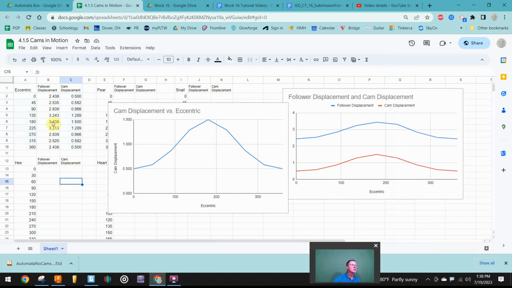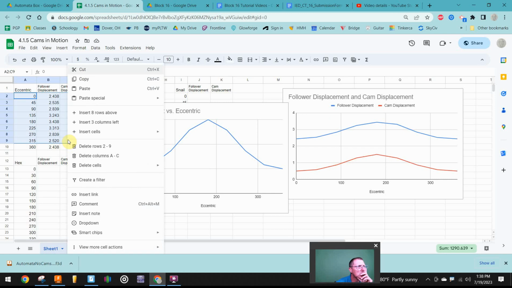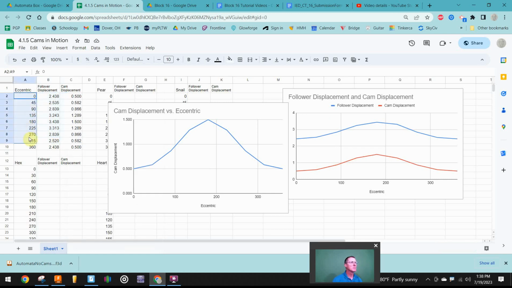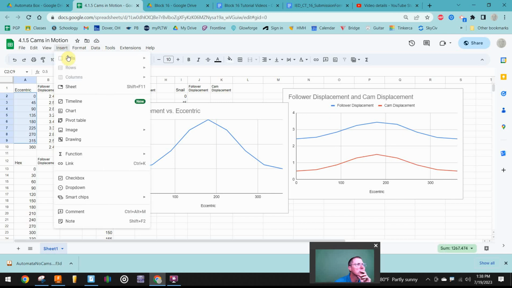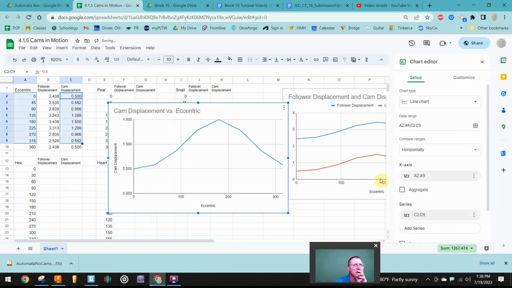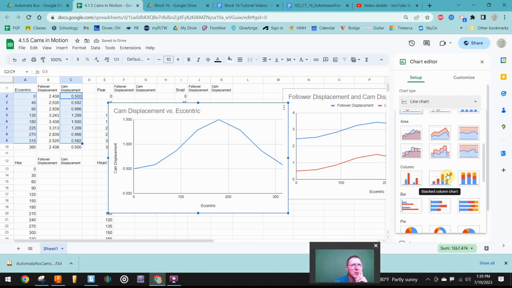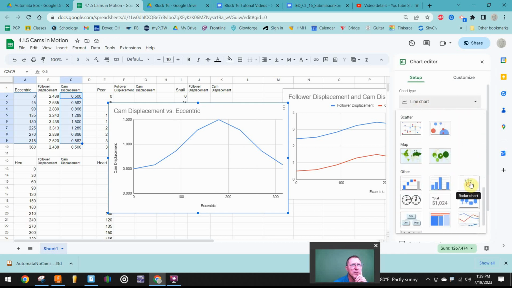To do radar, we want to leave out the 360, because 0 and 360 are the same. So insert a chart, and here's the radar chart.